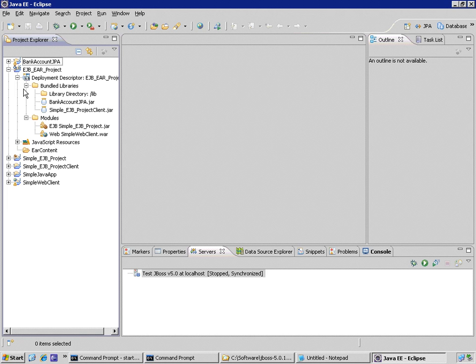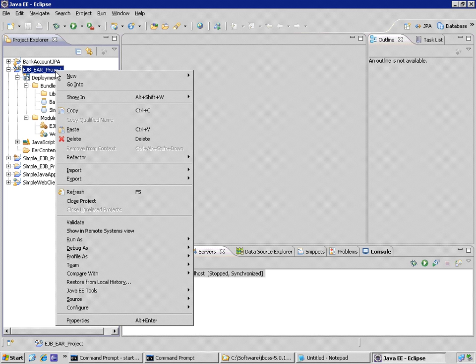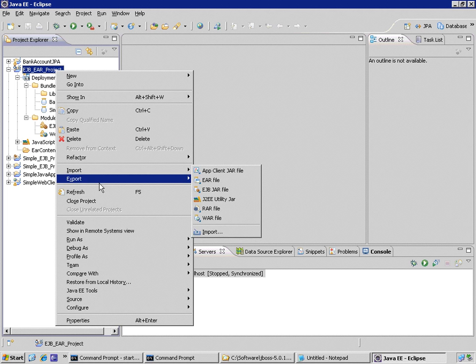To deploy this manually, let's say outside of JBoss, let's say I'm going to install it on another application server. Let's say I'm going to deploy it from a test environment to a production environment. Inside of Eclipse, individual pieces or the entire ear file can be exported by right-clicking and choosing Export.